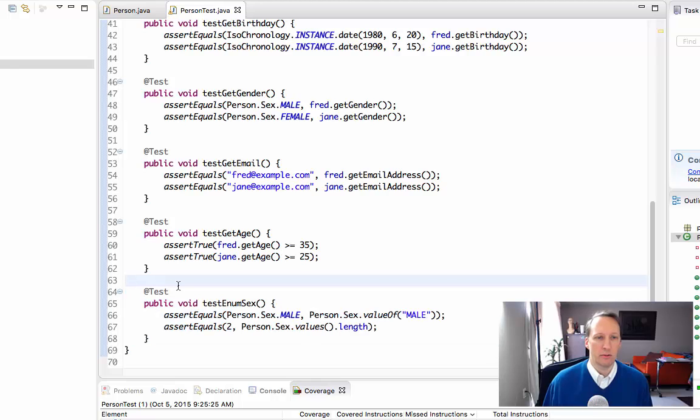If you look at a previous video, I talked about why enum classes are a problem in JUnit tests, and you have to essentially set up these dummy test cases that make sure valueOf and values from the enum classes are exercised in order to get up to 100% code coverage.